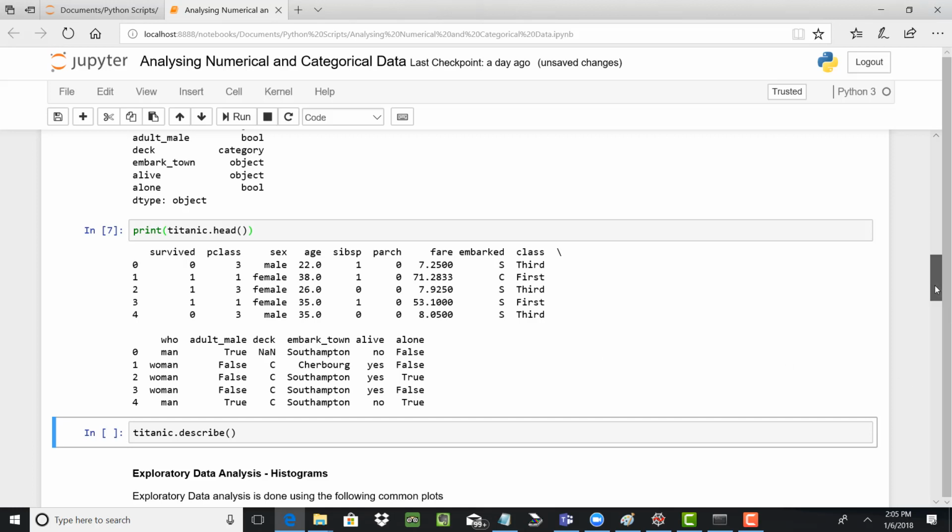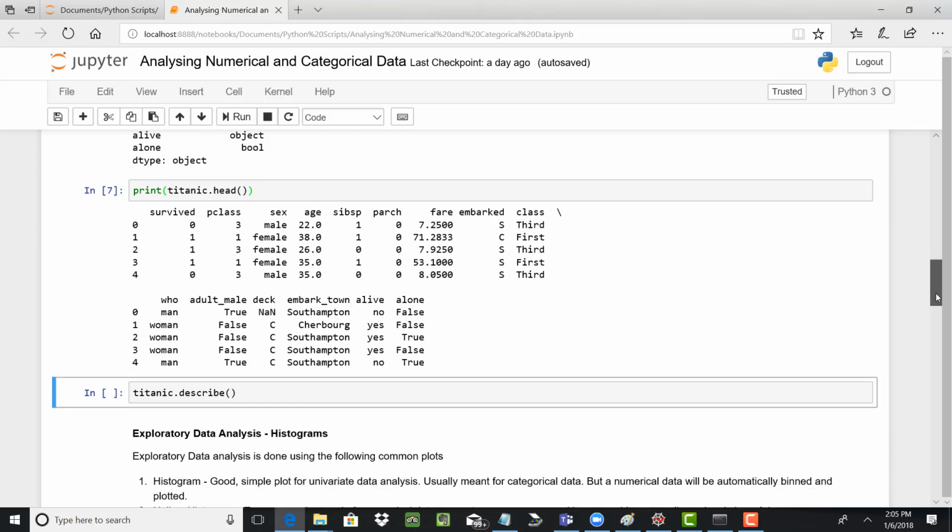For those who have seen this data set multiple times, I think they all understand what these columns mean. For those who are not sure, there is a lot of data definition of this data set available in Kaggle and other places. You can do a quick review of those data definitions to understand what these individual columns mean.